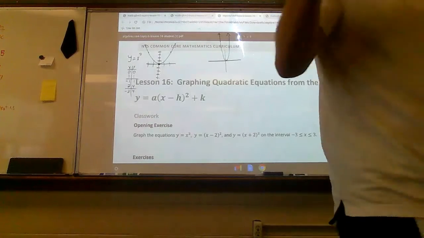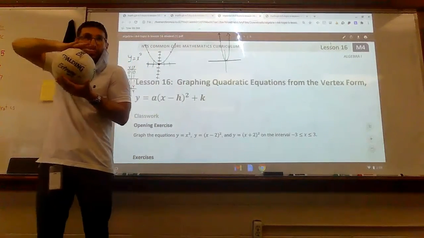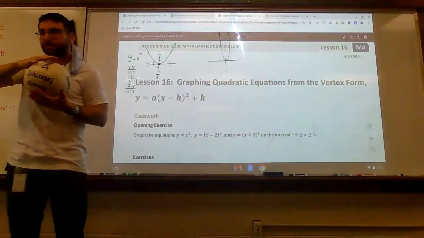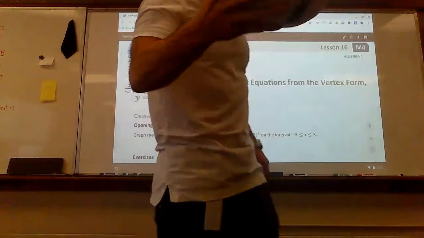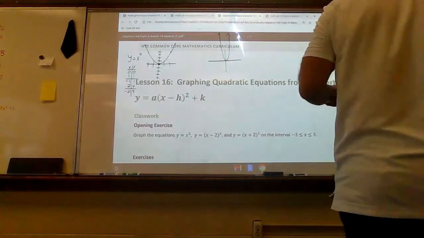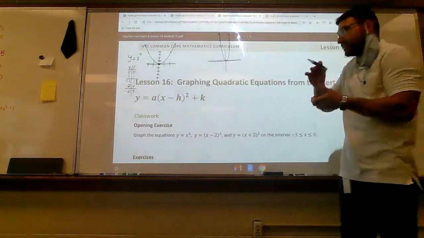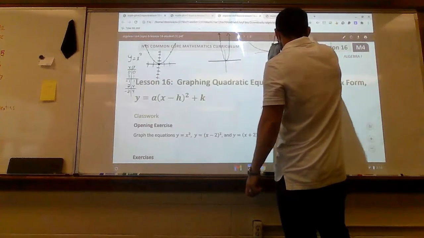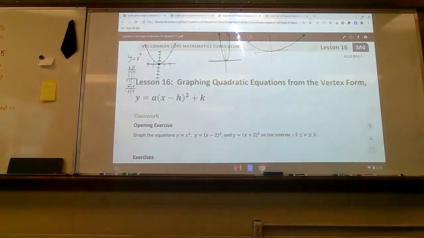So that's one of the transformations. The other transformation is a compression, which means, like Carter just did, we're going to push this ball down, so now it flattens out and becomes long, right? It becomes like a pancake. Same idea. So if I transform my parent function by compressing it vertically from top to bottom, now it's a nice wide U. Everybody with me?